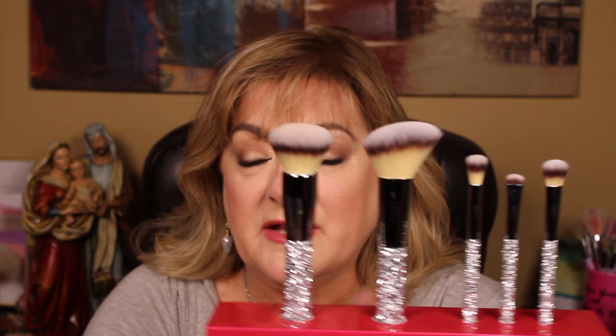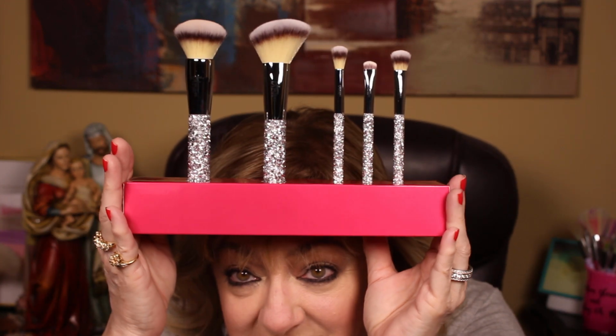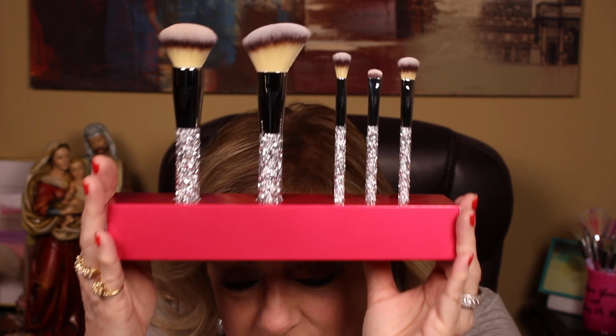I like to have a flat shader to put on my lid, but really, if you have a glitter shade, using your fingers is best anyway, it transfers the best, or a sponge applicator, what am I trying to say? Not sponge applicator, but it's made of sponge. What am I trying to say? Y'all, that happens a lot. Anyway, you want this. This is a great gift.